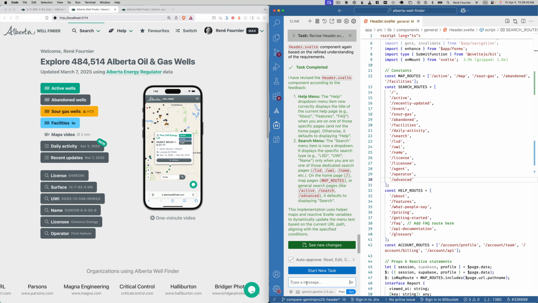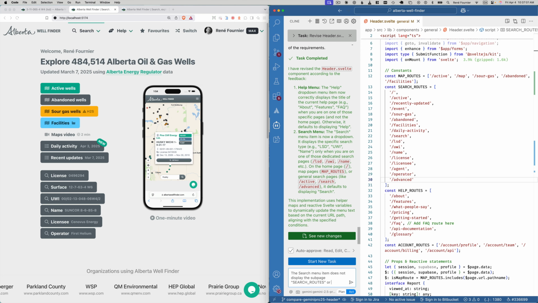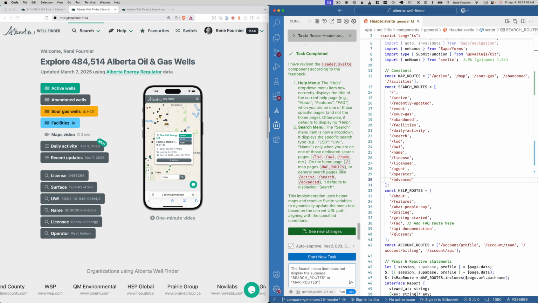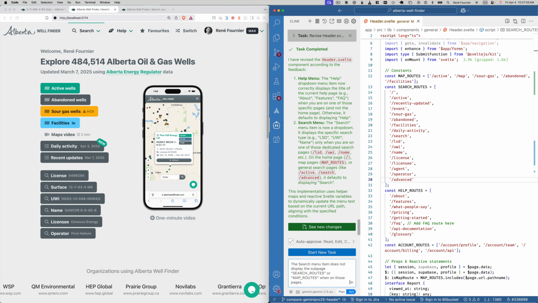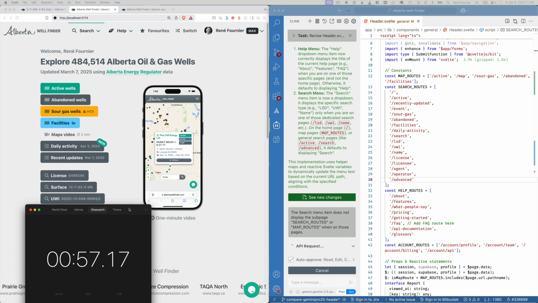Now, this was a one shot. Let's see if I can nudge it. And let's continue our stopwatch.